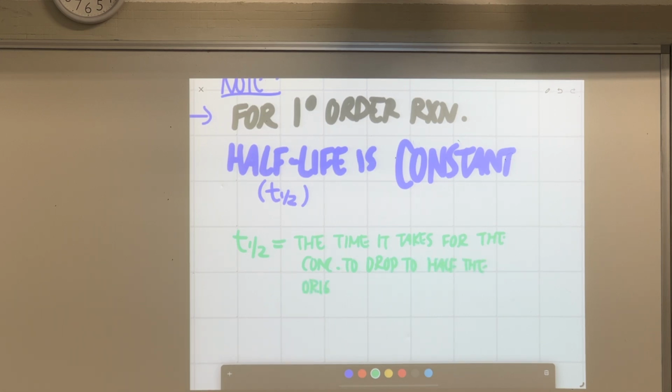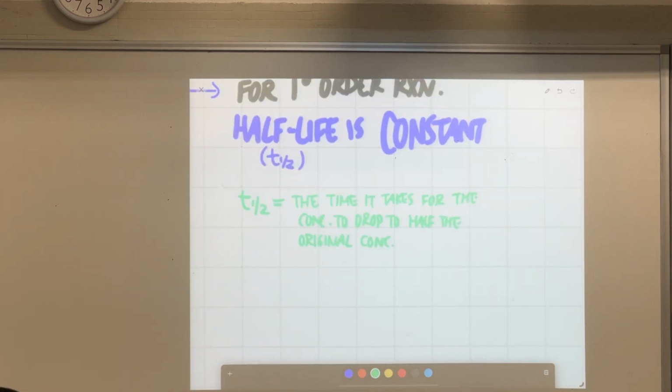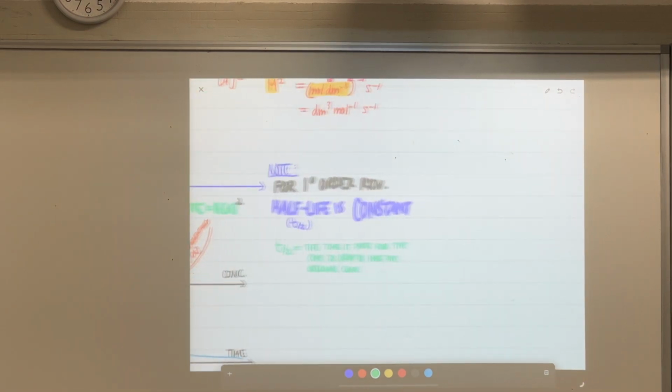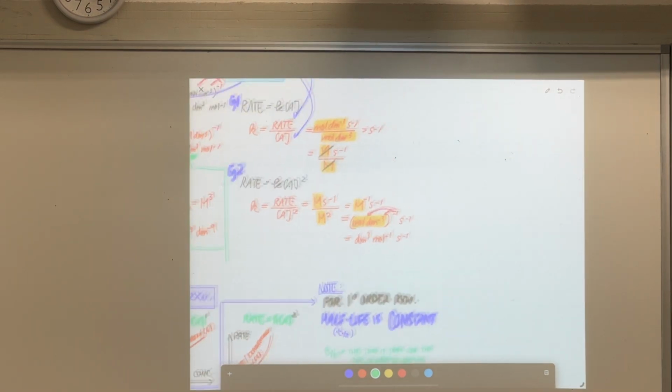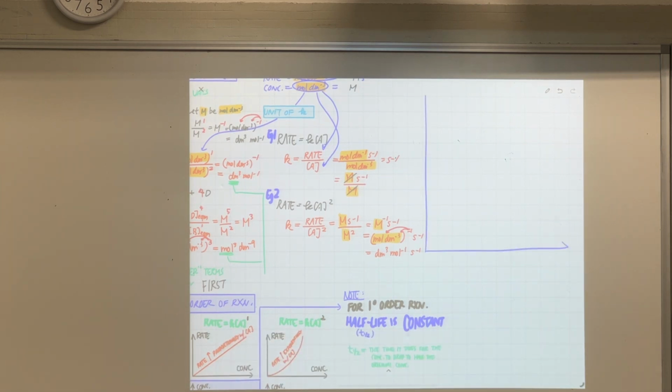Let's expand this graph and study it very, very carefully, okay? So half the original concentration. In physics, this is the time it takes for the radionuclide to drop to half the original amount. It's the same thing, just that we swap that with concentration. And in here, let's draw a slightly bigger version of this graph. So can you draw this graph? It's expanded, so you have concentration, and this is time.